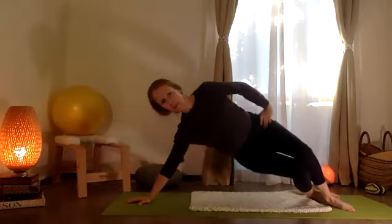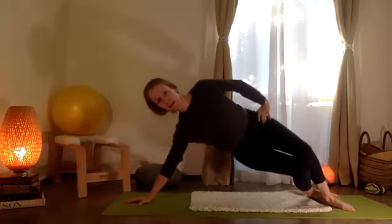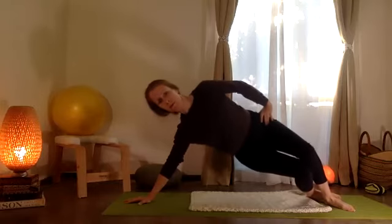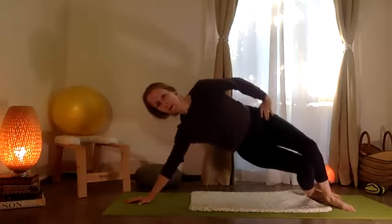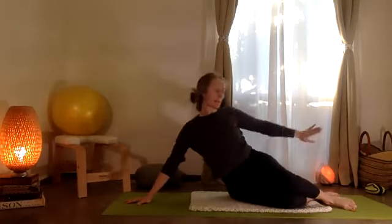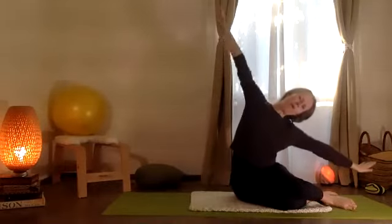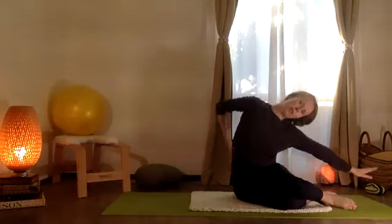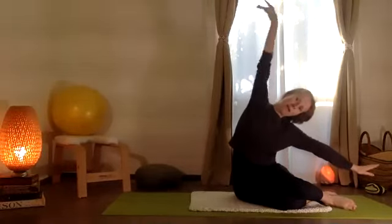10, 9, 8, 7. So this is all about pushing with the feet. 5, 4, 3. Beautiful, everybody. 2, 1. Exhale. So we did that with bent knees. Slide, reach your weight over towards those feet. It's called a mermaid stretch. You should feel the side of your back.